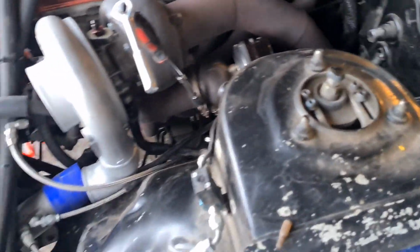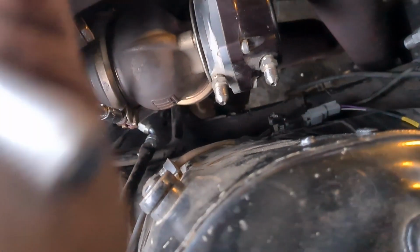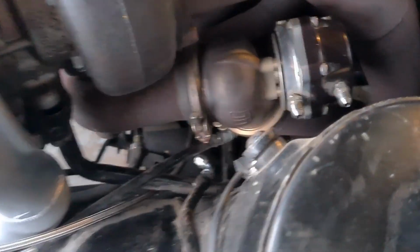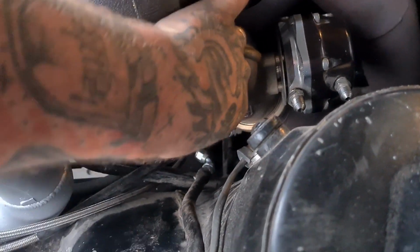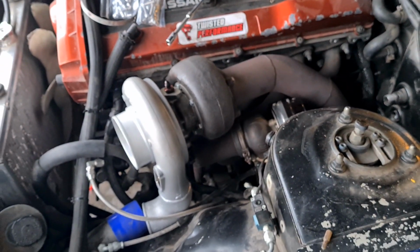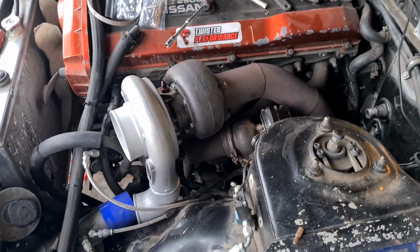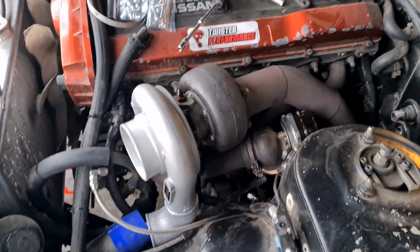Right, manifold's back on. Sorry, turbo's on, downpipe's on, wastegate's on. So now we'll do these boost lines, and then I just need to find my gasket sealant for the downpipe. Oh, sorry, for the turbo return. So join us back in a minute.